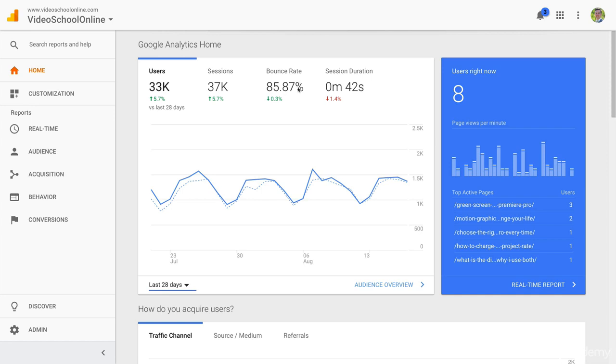And this is a number that you want to pay specific attention to. Of course, you want this to be a lot lower, but from my research, I've learned that the Google Analytics bounce rate isn't necessarily the best bounce rate to go on. Obviously you'd want a lower bounce rate. Basically, what this means is that people are coming to your website and then leaving without interacting with your web page, without going to another page of yours. But there's things that it doesn't take into account.